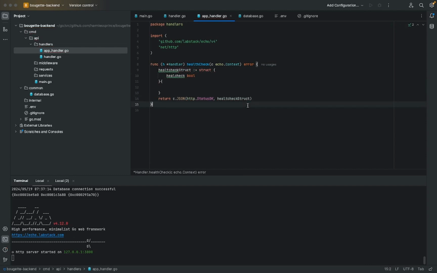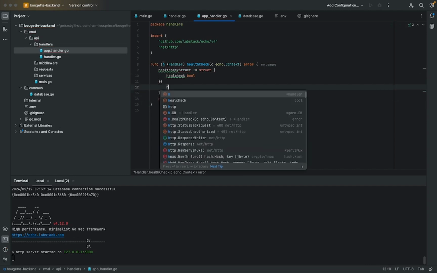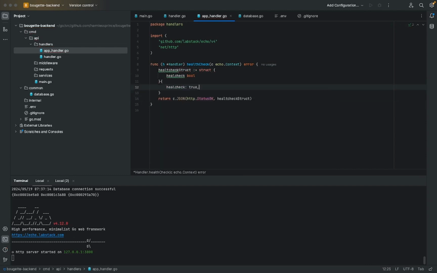We're sending it right here. So our else check struct, we'll set it to true. In Golang, this is what we call anonymous structs. Anonymous struct in the sense that, let me just call it else, relate to else check struct. So in Golang, this is what we call anonymous struct.